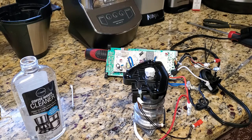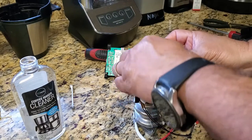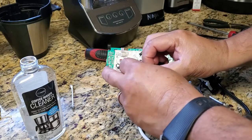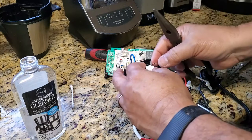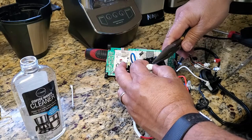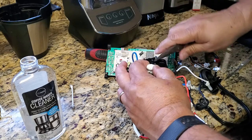All right, and now what I'm going to do is get a piece of wire, cut it out, and put this little piece of wire around the tape so it applies some pressure to prevent that liquid from coming out, because the liquid is a dissolvent, and it might dissolve the sticky part of the tape. So just to keep it in place. Now I'm gonna use this needle nose pliers and just tighten it up a little bit. Not too much. I don't want to tighten it real, real good, because I don't want to damage anything. So slightly should be okay.